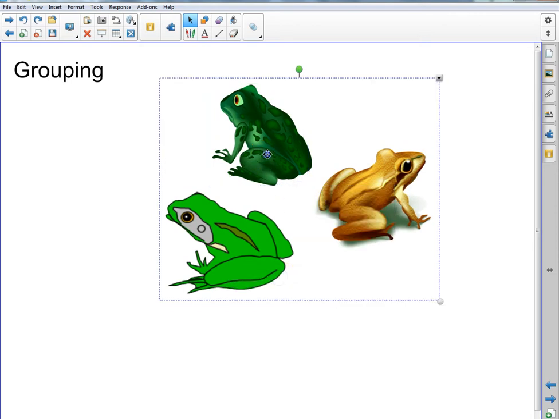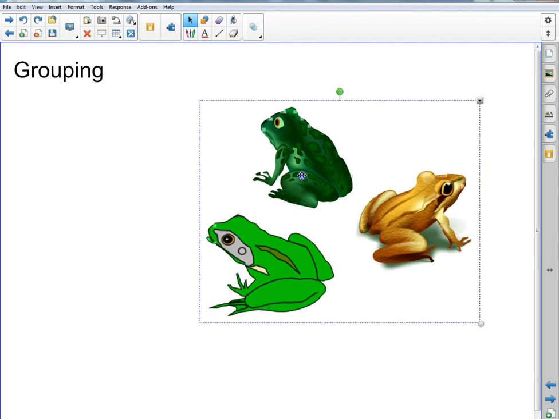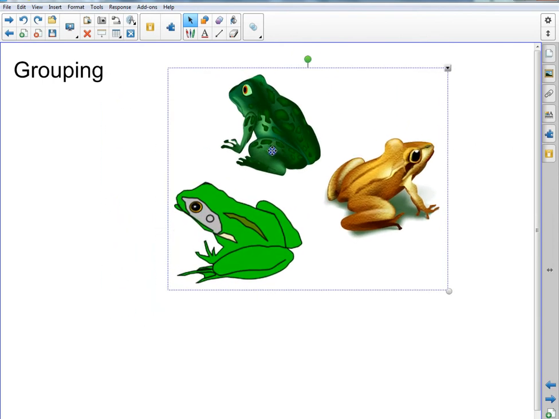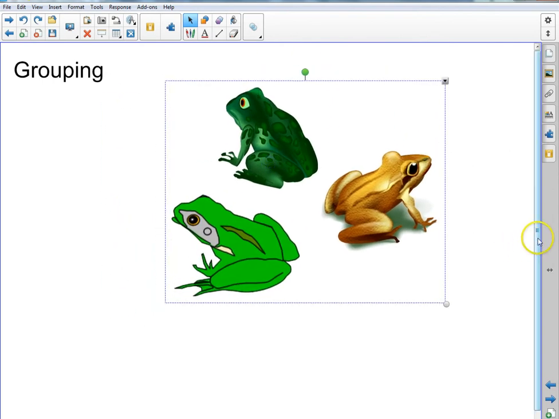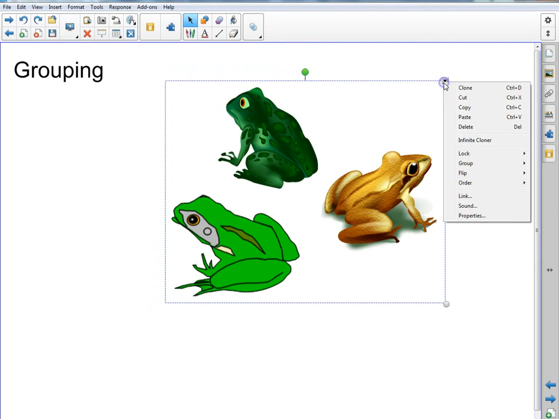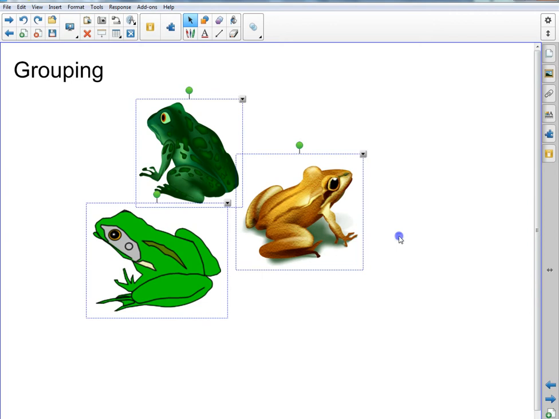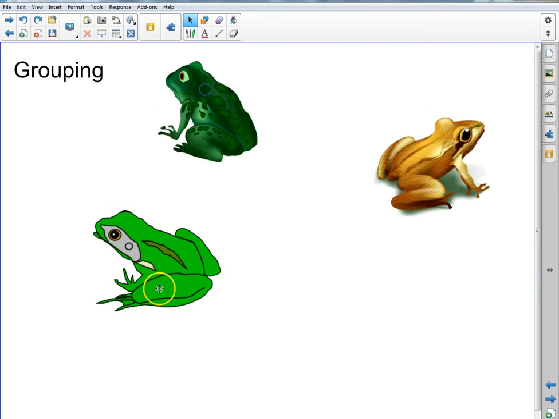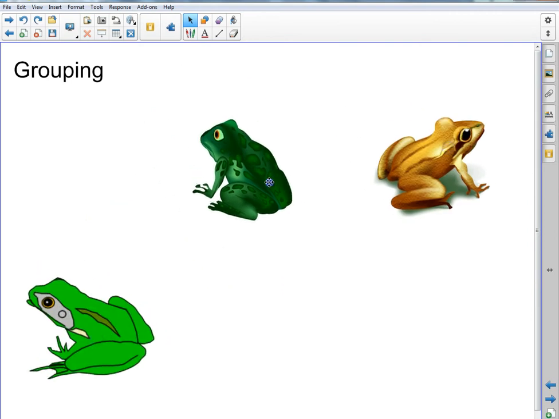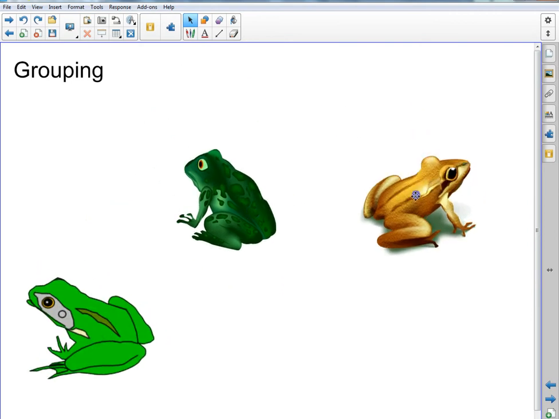If I click group, they have now become one entity or one object. If later on I decide I don't want them all to be grouped, I can simply go to the drop down arrow and click ungroup. And now, once I click off of them, they can all be separate again. So grouping is oftentimes a really good thing to know how to do.